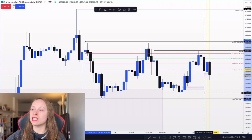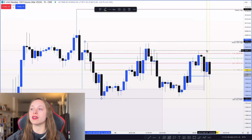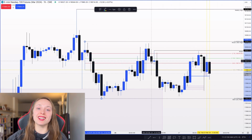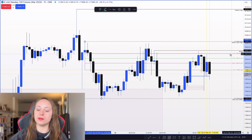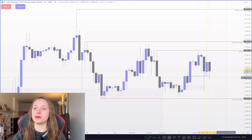But then we saw this wick happen, and I was like, okay, potentially we could see a buy setup. But again, when I saw this range, I was like, we're either going to have a very slow delivery today, or it's probably just best to not even trade. So we decided on the latter, and we were just going to watch the market and see what happened. That's where I'm getting my range from, marking out the high to the low, and this yellow line right here is the 50% of that range. Let's drop down to the 15-minute.